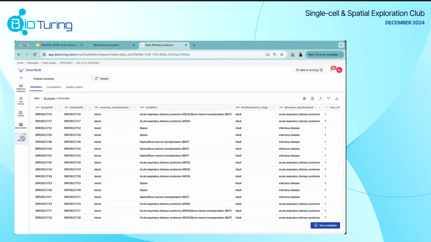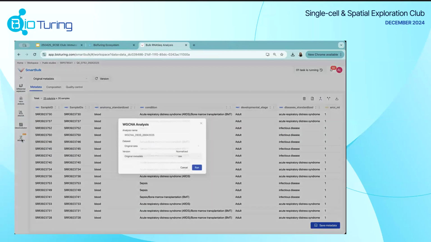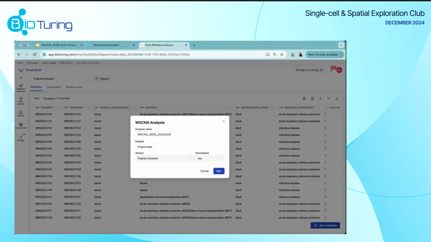So for the WGCNA, you'll see that this functionality is currently in beta version. That means that we're still developing the functionality further, and we depend on the feedback from researchers who are actually using this on their own data and have any feedback in terms of other developments that we can do to make the output more clear, or the types of visualizations that you're able to export, and the type of data that you're able to generate from this methodology.